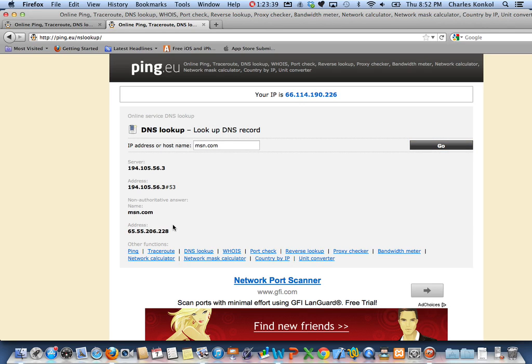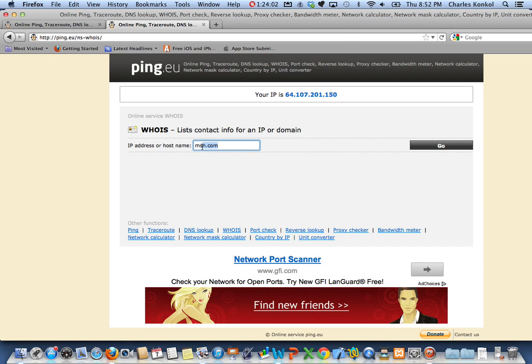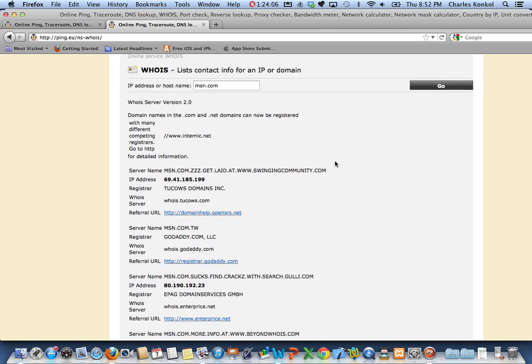I can highlight the IP address, and then I can go back and maybe do a whois, and remember whois lists the contact information for that website. And there it is.